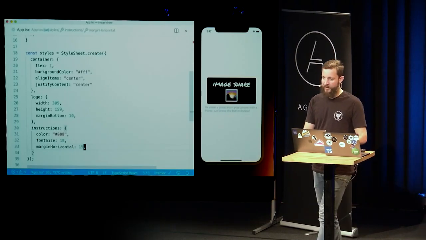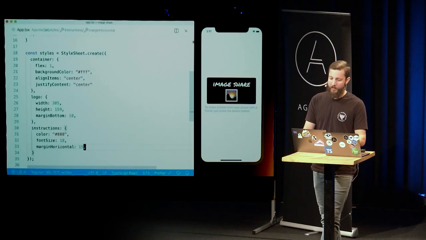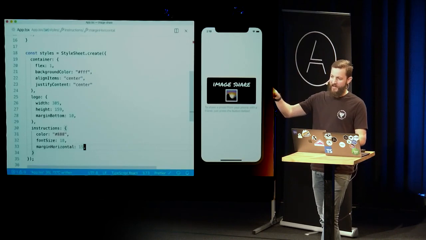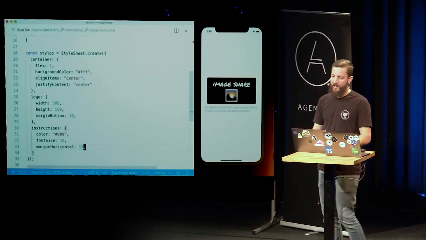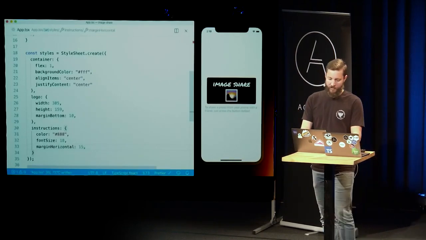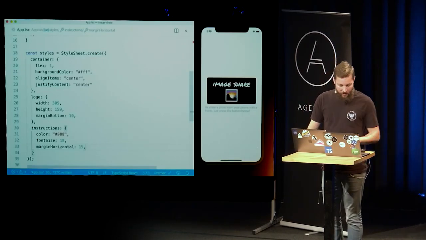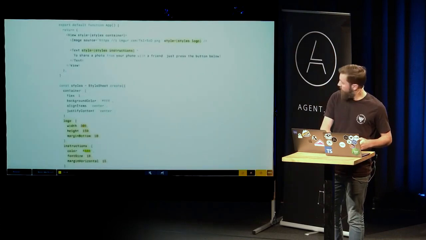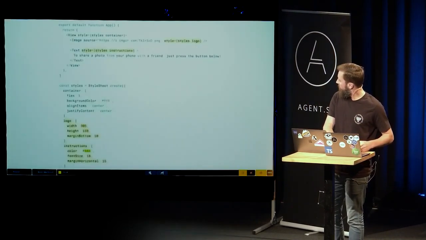And marginHorizontal is kind of interesting. It's actually not a property that exists on the web. There are a few things like this in React Native. There's like margin and padding horizontal, and same with vertical. And that is essentially just a nice shorthand for the usual difficult to read trick of padding something and then the actual value and the other way around. Or like a workaround for having to say padding left this, padding right this. OK, let's go back to the slides.